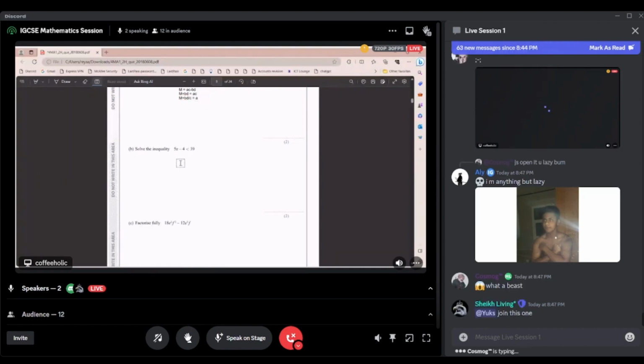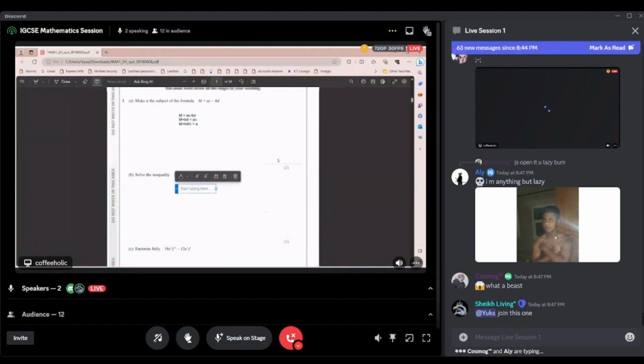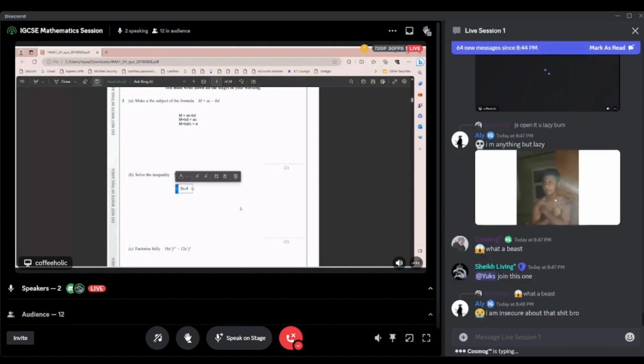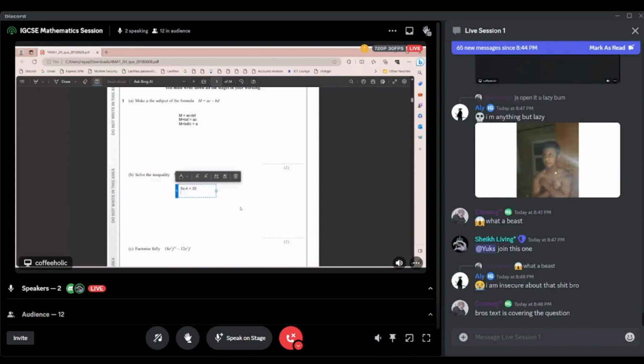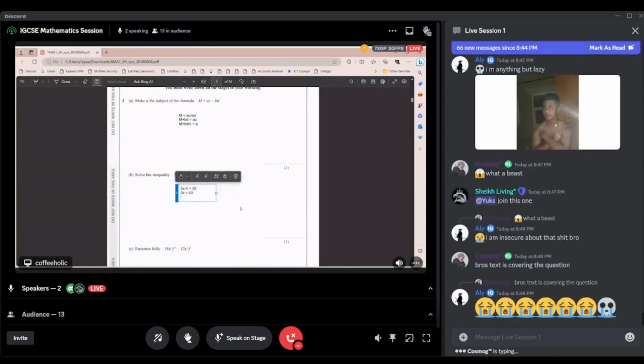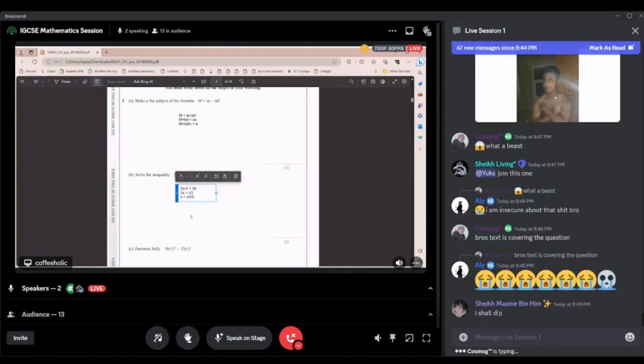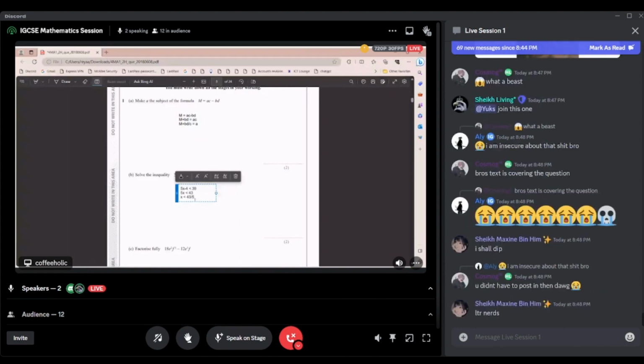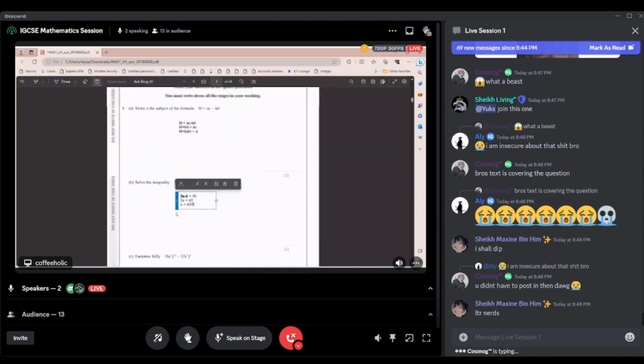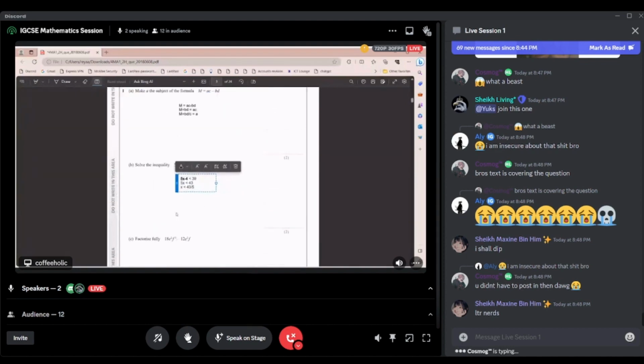Living, do you want to go with the next one? Yeah, sure. So I cannot see your screen, but I'll just have it open on my thing. So the inequality, to solve this, you'll do 5x is less than 39 plus 4. So you should get x as 43 over 5, which is 8 and 3 over 5 as a mixed number. I think if you're writing that down, I cannot see it, so I have no idea. Yep, I have written it down. And guys, I'm pretty sure in most exam boards, you don't even have to convert it into a mixed number. You can just leave it as a top-heavy fraction. Yeah, for Edexcel, you need to convert it into a mixed fraction, yep.